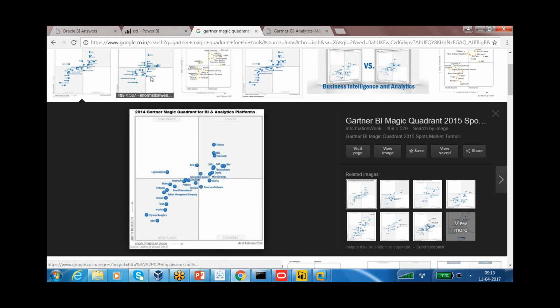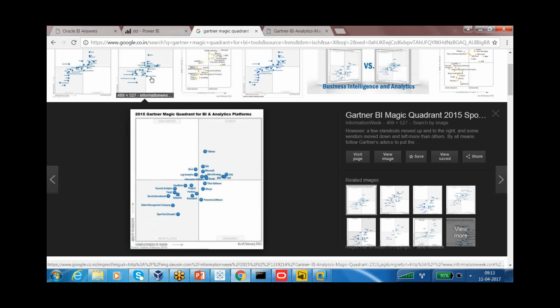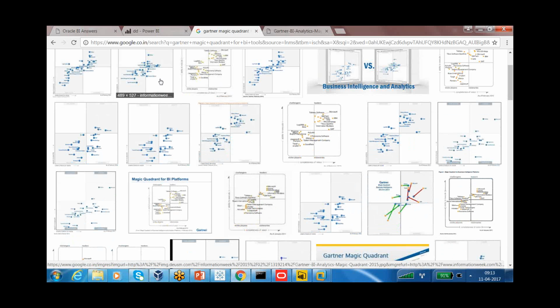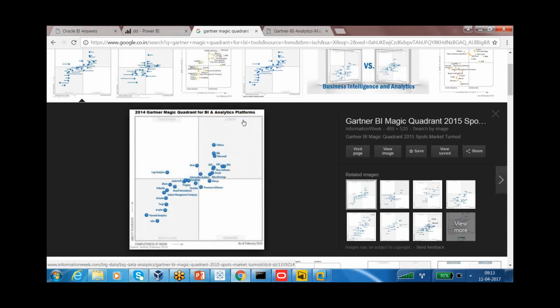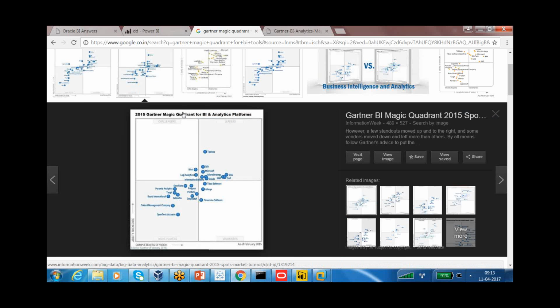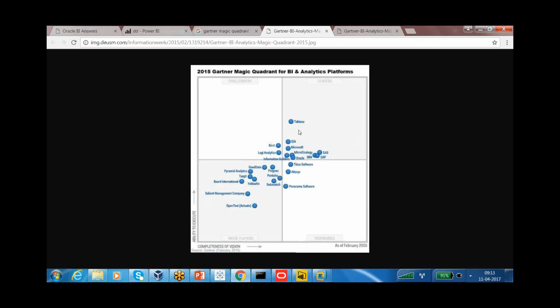Now let me go for one more image. Which year is this image? 2015. Where is Tableau? Top, first, in the Leaders quadrant.